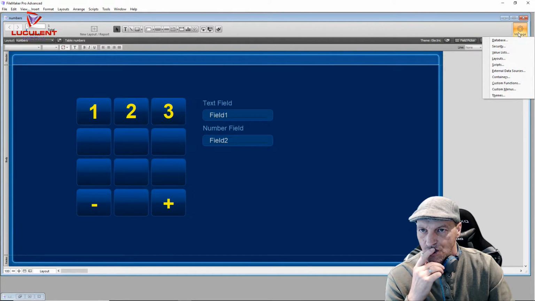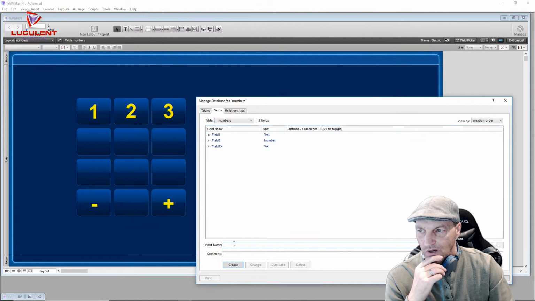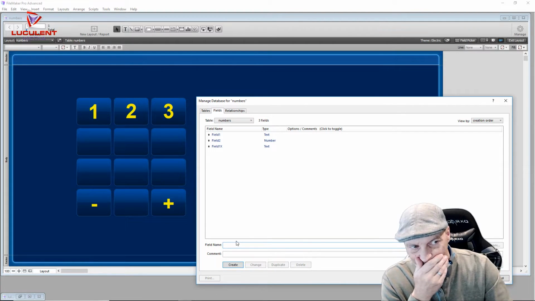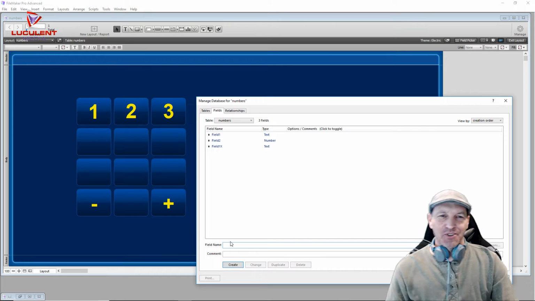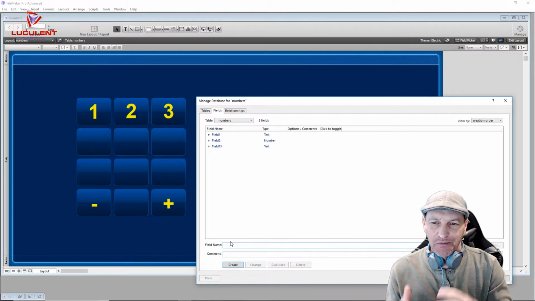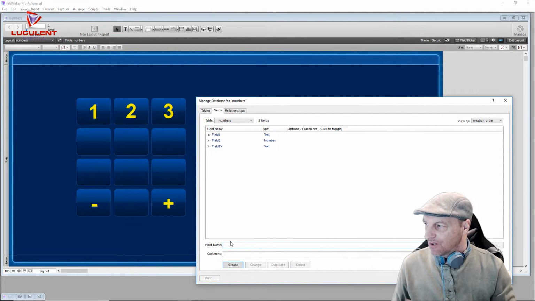Manage database. I'm going to do a summary field. Or, well, no, I don't want to do a summary field because then, I guess I could. I'm just sitting here trying to figure out how I can best explain this to you so that you guys understand.